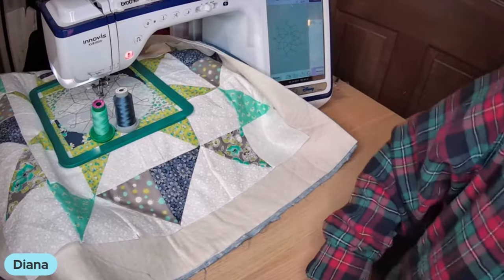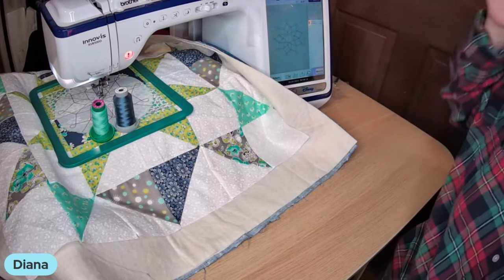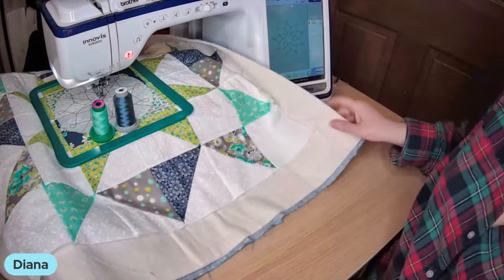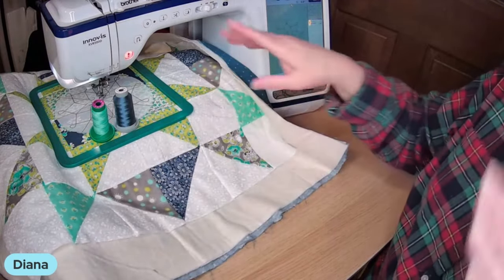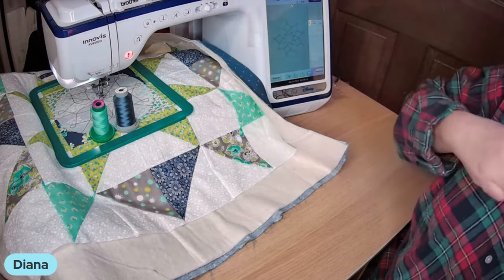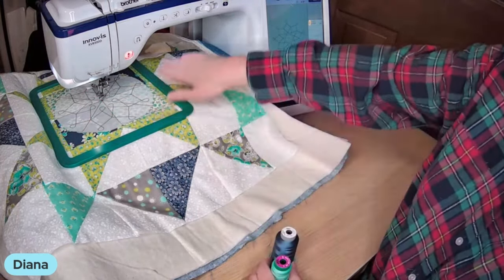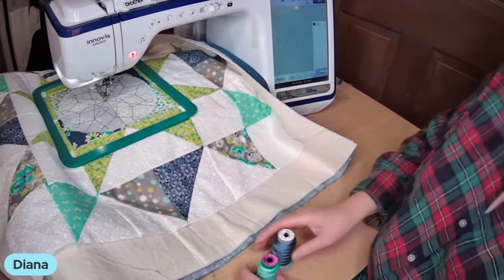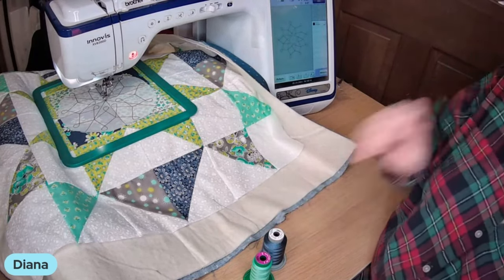Okay, here we are at the machine, and you can see I have my design right up here on my screen, and I've got my quilt in my frame, in my hoop, and on the machine. Now, I still have to adjust the positioning, and I'm going to show you how to do that, but it's super simple, and you'll see when we go to the next block how easy it is to move this around. But the first thing I wanted to talk to you about before we actually start the quilting is my thread choices.